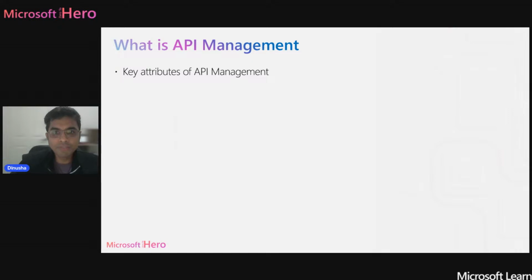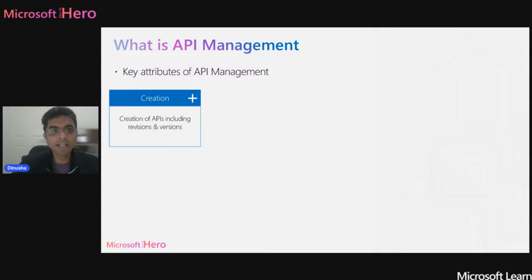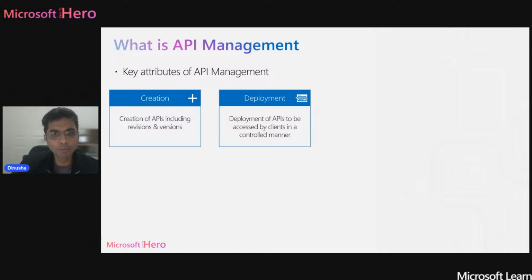Let's see what the key features of an API management solution are and what we are trying to achieve. It allows us to create API endpoints and link them with backend APIs. At the very beginning, we can create API endpoints in API management without having any backend. So we can hard code and mock API responses to be consumed by front-end developers. We do not have a backend API, but we can orchestrate an API response within the API management instance itself, and it can be consumed by the front-end developers. We should be able to publish APIs with revisions and versions as well.